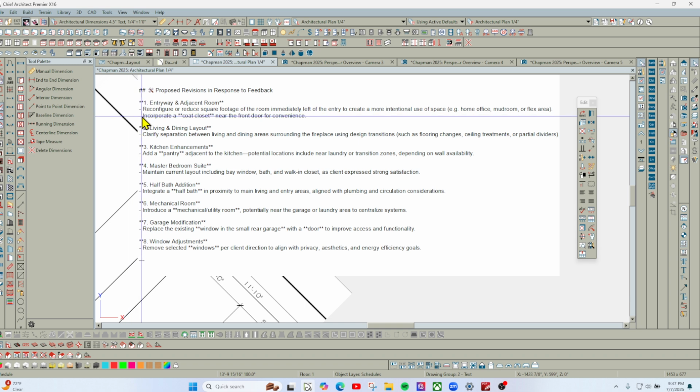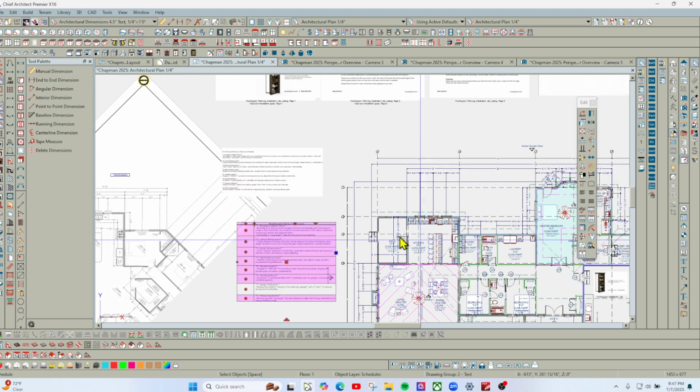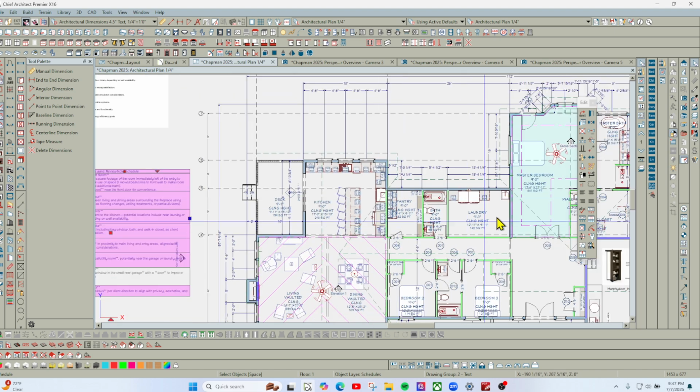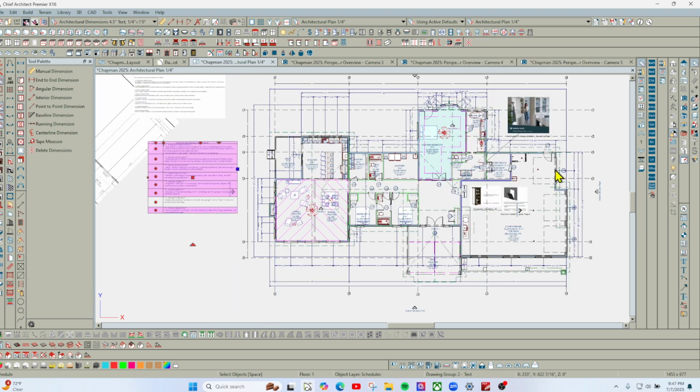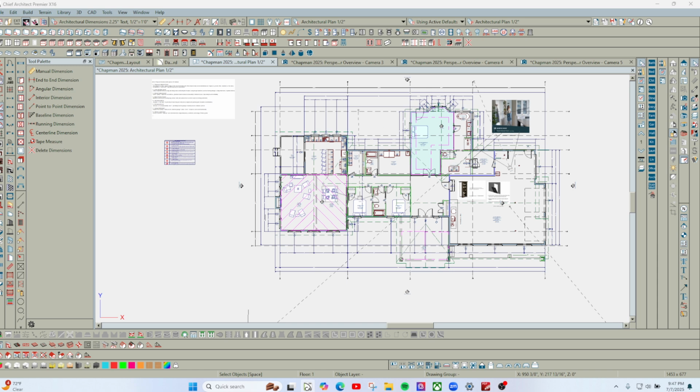The entryway had issues, so I reconfigured it to reduce the square footage, and that's why I brought the two rooms forward to fill that room up. I thought by bringing that whole area forward, it might look easier if we did something like this. And then I'll show you what we had in there before. So if we move this up, and then there we go. So saving the copy of that was here.